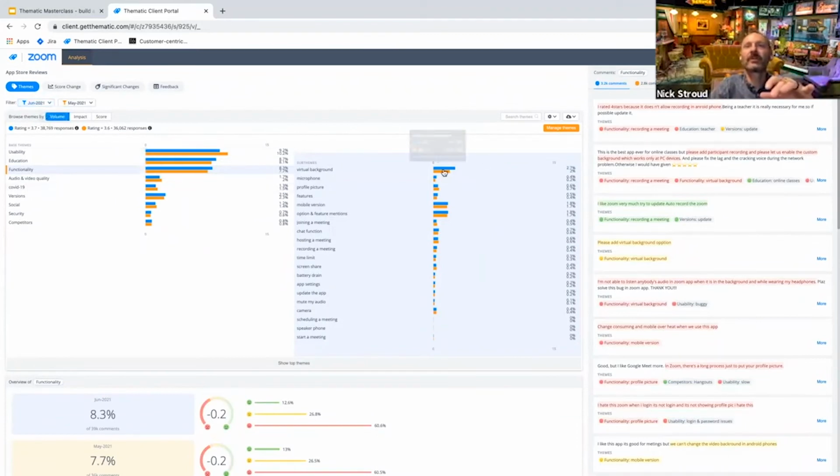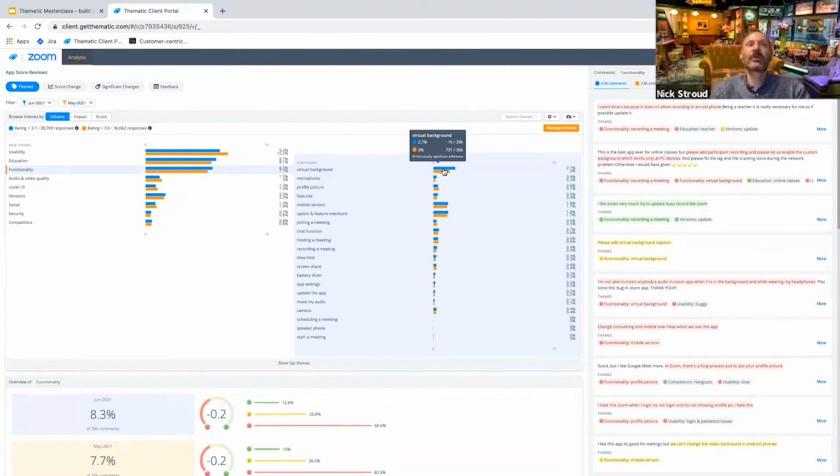And what I can see here is that in June, virtual background, the key roadmap item that the product team is primarily focused on, has seen a very significant jump in mentions. So number one, that's a great story I can begin to tell. Now I just have to figure out the right other insights to bring to it, but it's definitely a takeaway that is going to be great to build upon, because we want to highlight this succinctly: the key area that the product team was interested in, virtual background, has a big jump in mentions.